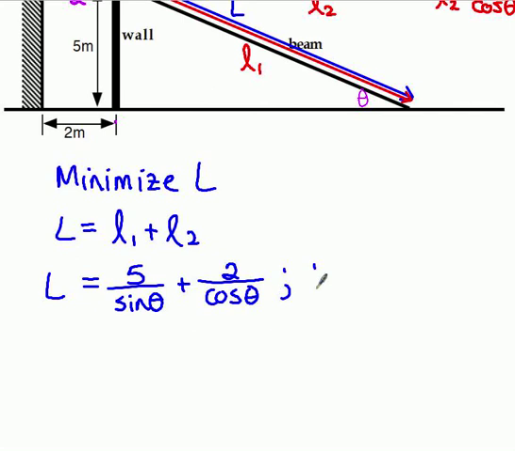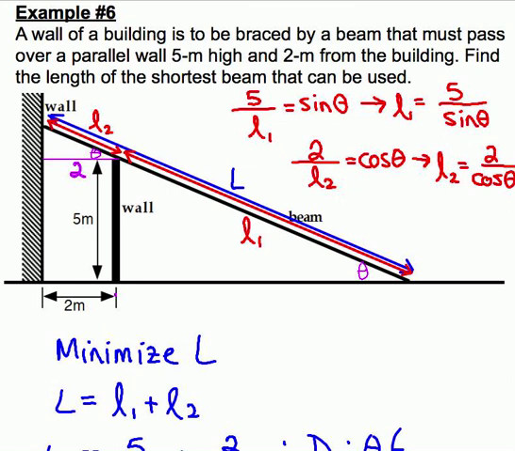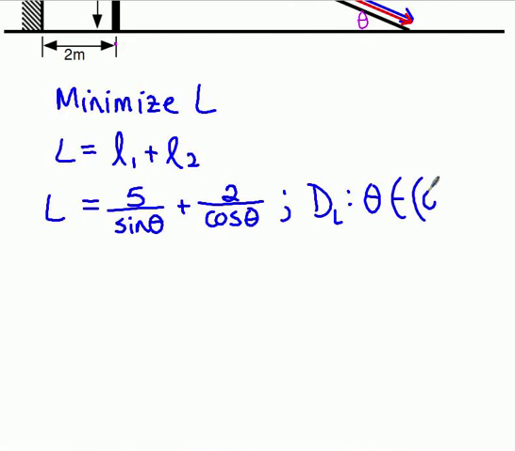I need to write the domain of this equation L. And I recognize that my variable here is theta. And I go back to the diagram to see what theta is allowed to be. Well, theta could get smaller and smaller and smaller as this end of the beam moves farther and farther away from the wall. Theta could get smaller down to the point of 0. It could never quite get to 0 because there's always going to be this wall here, but it could get infinitely close to 0. And so I think, well, the smallest value for theta therefore has to be 0, not including 0.